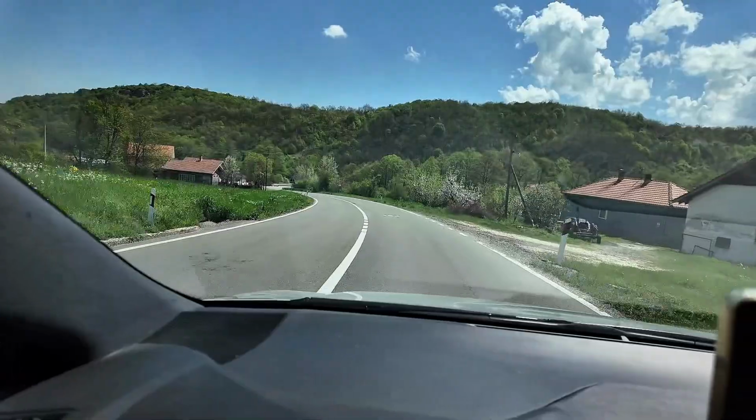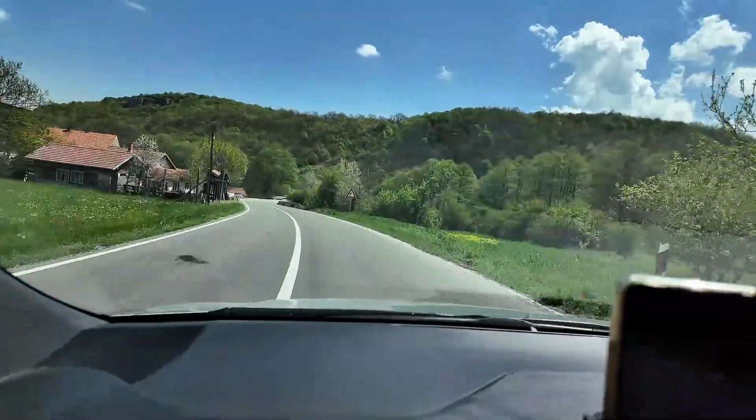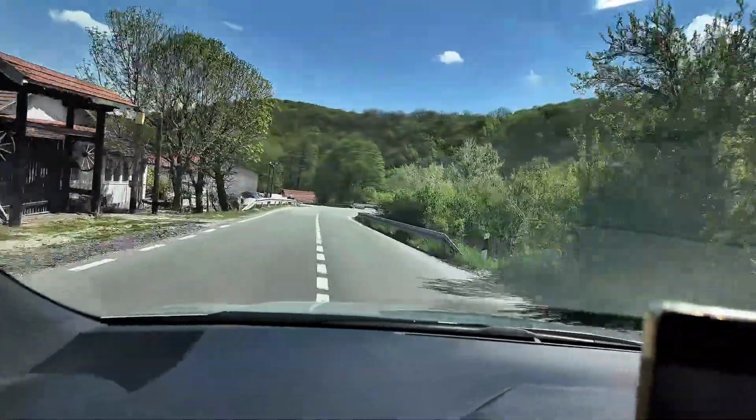Now, you do have internet, you can watch TV, you can have your animals, whatever. But if you're actually looking for somewhere to go on a daily basis for your groceries, you're going to be taking that half-hour drive into Negotin. If you need some sort of mechanic, you're going to either have to find someone here in the village that knows how to work on your vehicle, or find a mechanic in Negotin, if not further. So villages are great, but you also have to take it with a grain of salt, because what do you do and where does that money go afterwards when you're looking to sell it?